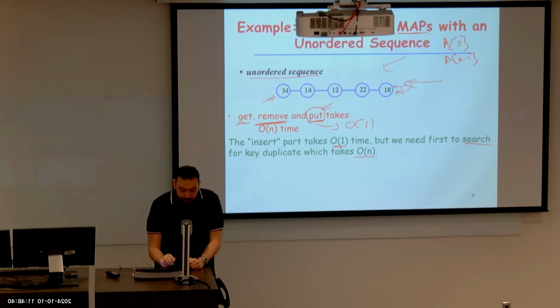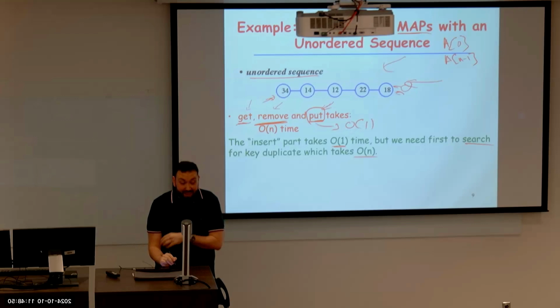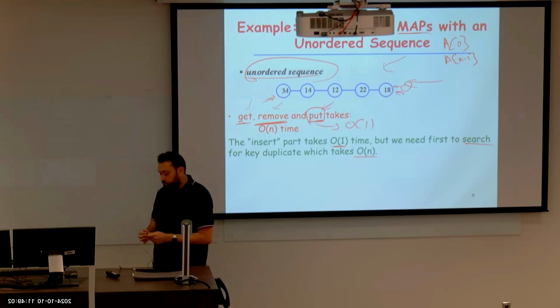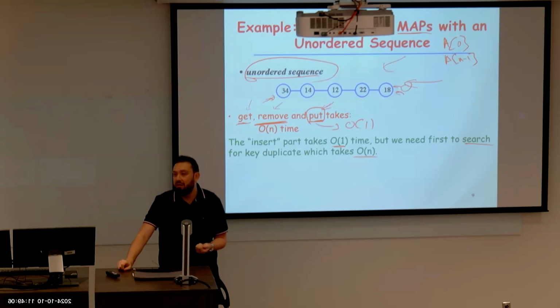But for a linked list, usually when we used to remove or something, it used to be O of 1, because if I know where I am, it's going to be O of 1. But again, both of them are going to be O of n. That's why we just left it as an unordered sequence. Now, some of you will tell me, okay, let's solve this issue by doing an ordered sequence.